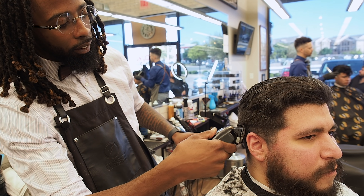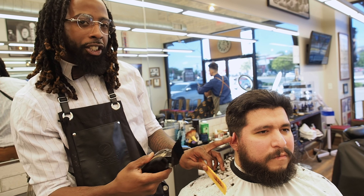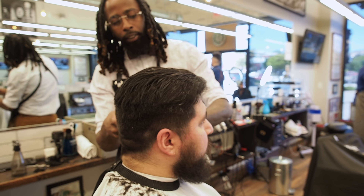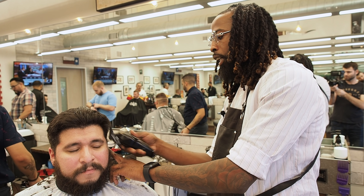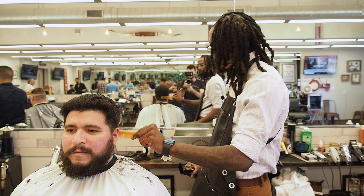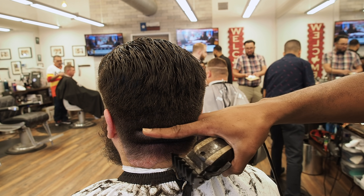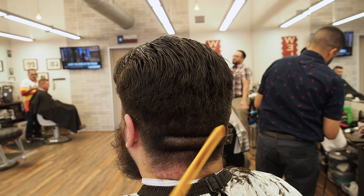I'm going in with a three and I consider my clippers now an eraser — I'm erasing the first line, which won't fully come out with the three because the first line is a two. Another reason I say I'm not the traditional barber: I won't take that two-and-a-half out until the end of the haircut. I can see that two-and-a-half clear as day — a client may not, but I do and it sticks out and I won't be able to unsee it.